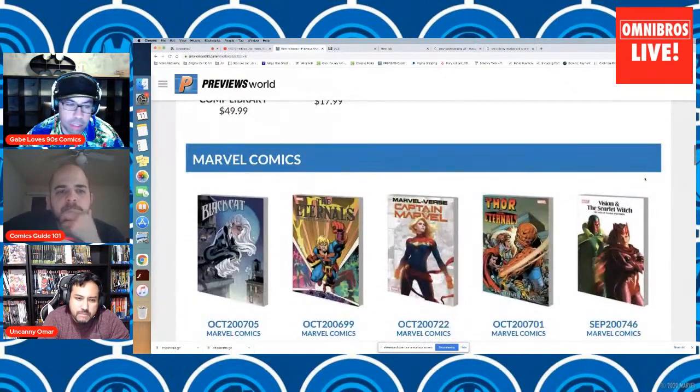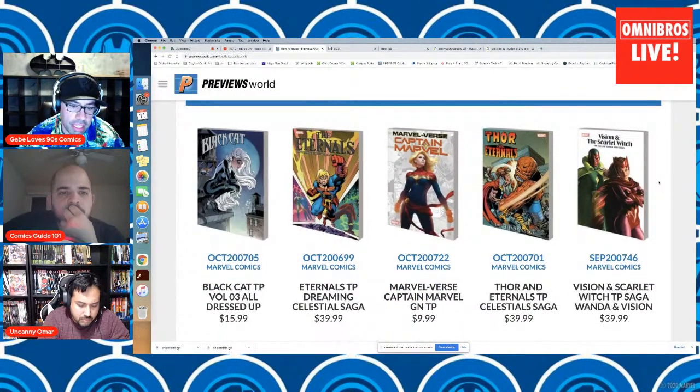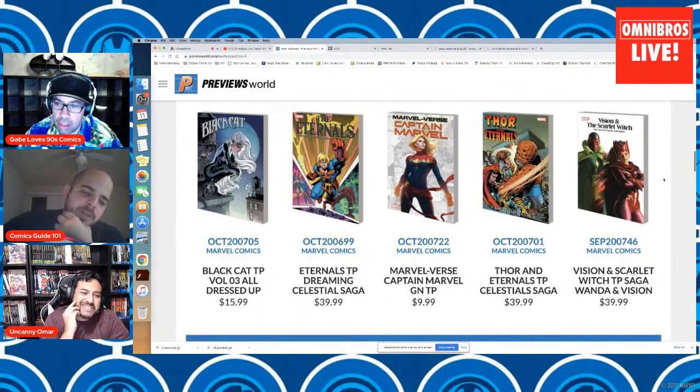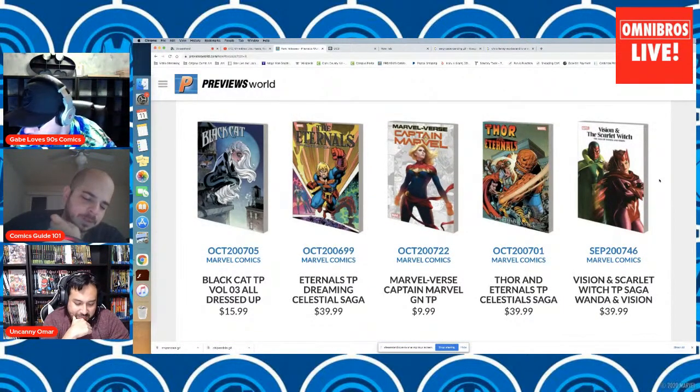Marvel this week. Let's take a look at Marvel stuff. Black Cat trade paperback Volume 3, All Dressed Up. And then we got the Eternals Dreaming Celestial Saga trade paperback as well. Marvelverse Captain Marvel graphic novel trade paperback. And then we got Thor and Eternals trade paperback Celestial Saga. I'm seeing a theme here for Eternals for some reason. I wonder what was going on. It's sad, because the movie was supposed to be out soon. Right. I'm curious about that.